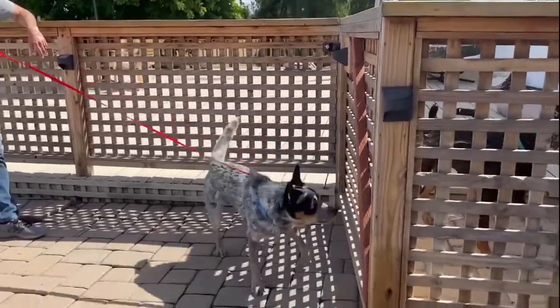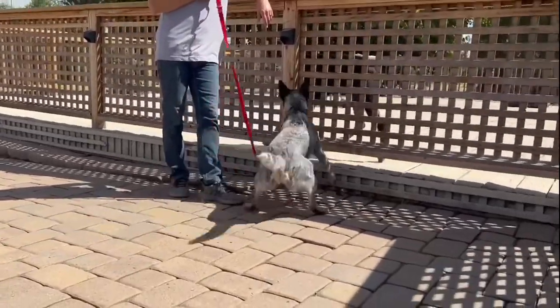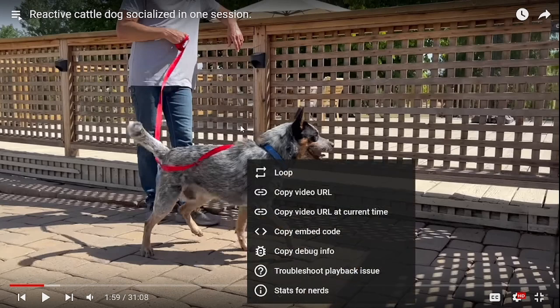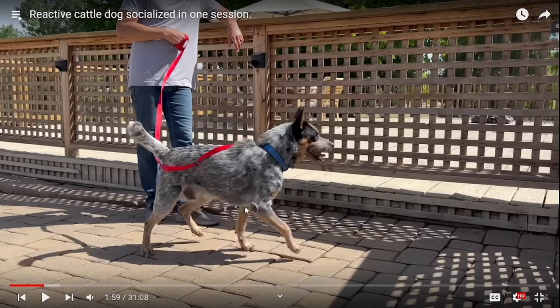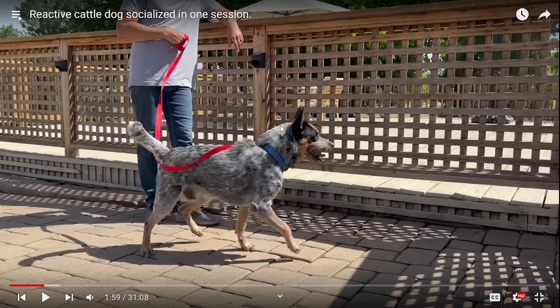He could have prevented this: as soon as you see it's getting worse — or bad enough, which it was from the very beginning — I would start moving him away because I don't want him to practice that behavior. Trainers like this like to see the bad behavior so they can correct it. But you get further with honey than with vinegar. Just waiting for the dog to make a mistake — which is not a mistake on the dog's part, he's being a dog, doing what he's learned or what he thinks is right for himself — and then putting the accountability on the dog. He puts accountability on the dog, making it the dog's job to learn by their own mistakes, when really it's the human's accountability.